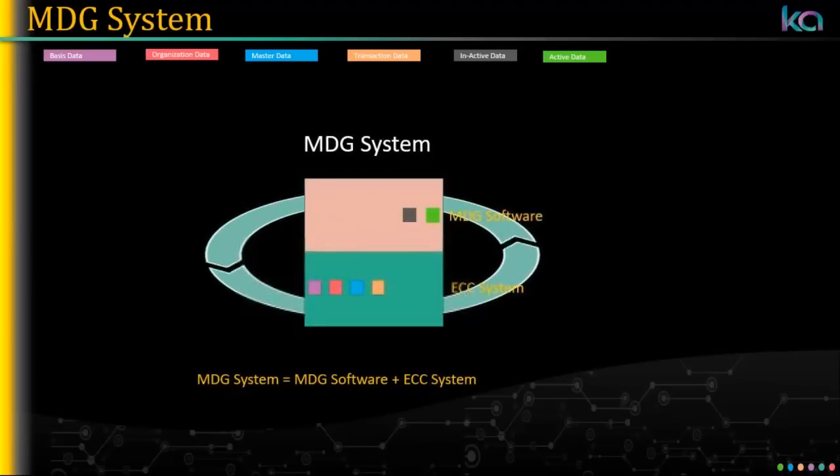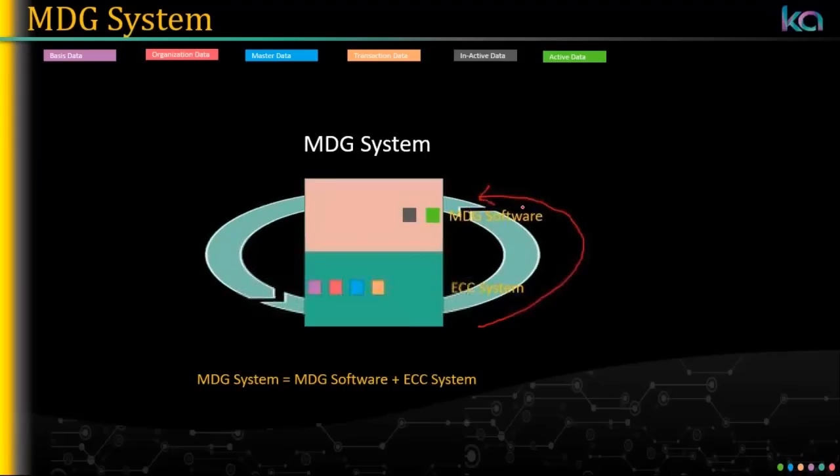So when we say MDG system, that is nothing but an MDG software which is installed on an ECC system. That is considered as an MDG system. Once it is installed, MDG will read all the data from the ECC system.